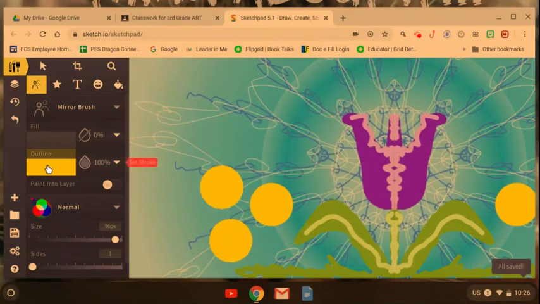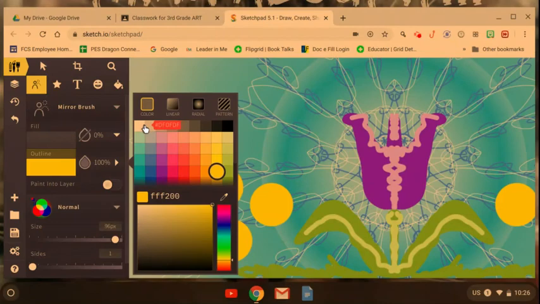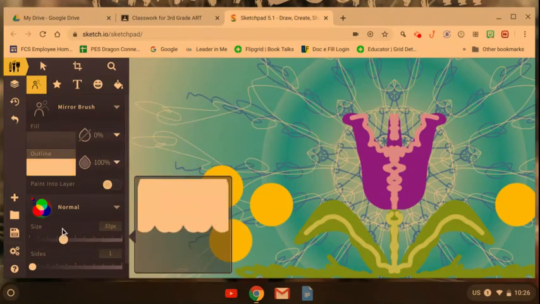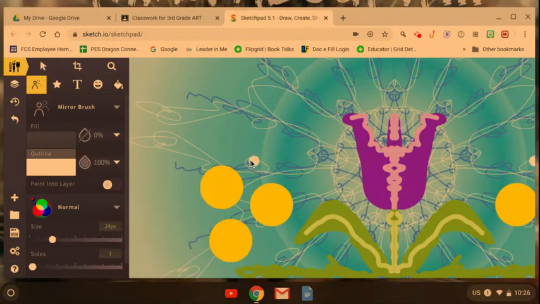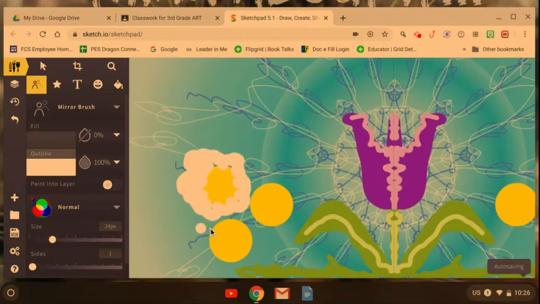that I could go back into and maybe even turn into maybe a daisy. I'm going to go a little bit smaller on my size. And then I could just simply put some little petals on it. Now you're going to notice that you can't see the other side where I'm adding the petals because right now it's off the page. I'm not going to worry about that because I know that whatever I do to one side is going to do to the other side.